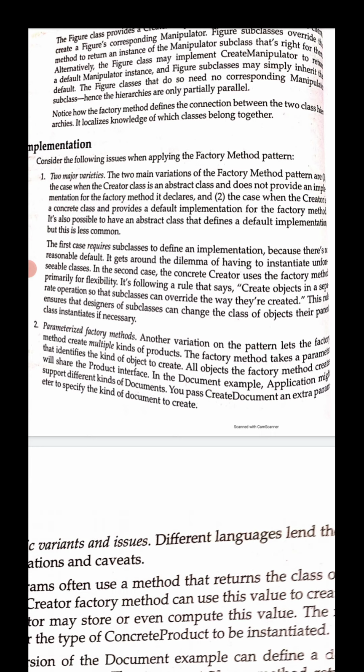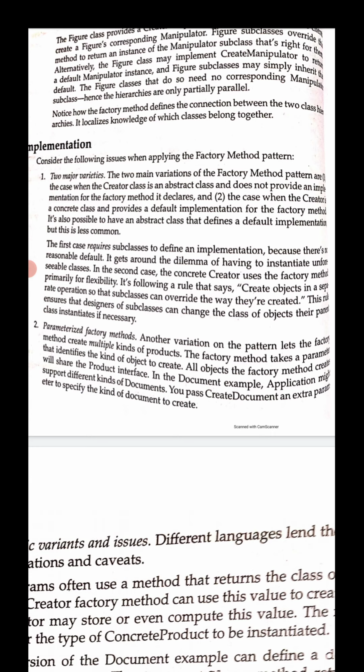An abstract class is a class that contains at least one abstract method. Here it doesn't provide an implementation in the code for the factory method it declares. That is the first main variation of the factory method.